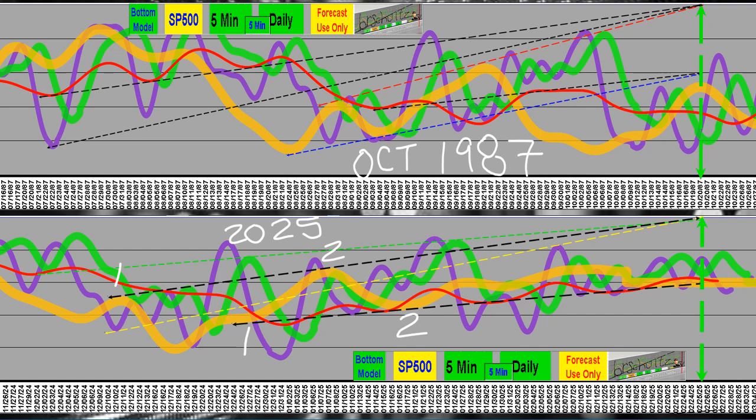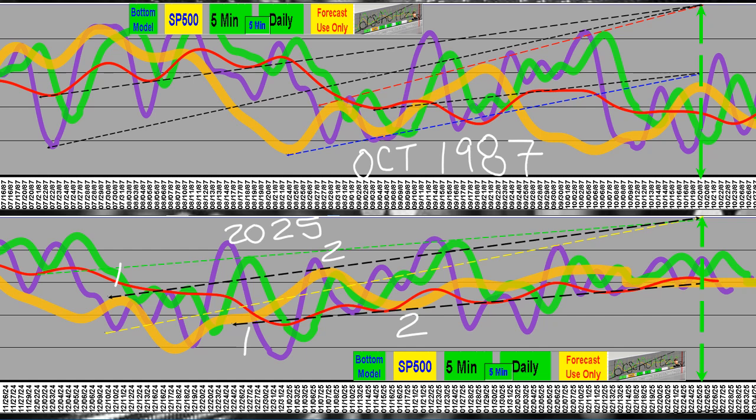Seriously, you get a 1, 2, 3 on the bottom of 1987 on the red wave. You draw it out to the top of the graph, and it hits right on October 19th or October 20th, 1987. You might say, well, you probably doctored that red wave when you updated the model. For those of you that actually believe me when I say all this stuff on YouTube, I didn't touch it at all. That's what's even more beautiful and shocking about this. It had a 1, 2, 3 on the lazy man's Homer Simpson couch potato algorithm, predicting that markets would bottom on roughly October 19th or 20th, 1987.